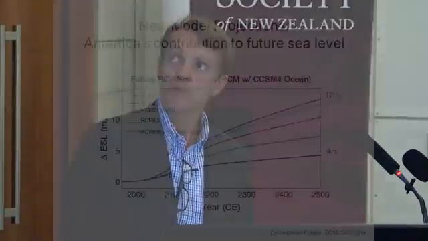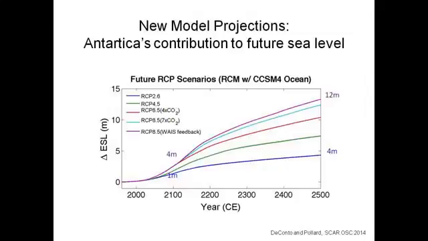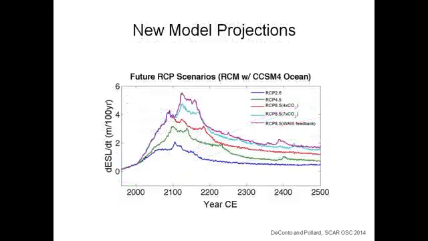Okay? So this is what the projections look like in terms of the total amount of sea level. This is that worst case scenario, and it's several meters in the next 100 years, and maybe as high as 10 meters or more in the next 500 years. Okay, now that sounds dire, and it would be terrible for me to just say, okay, the talks are over and we're all doomed, right?